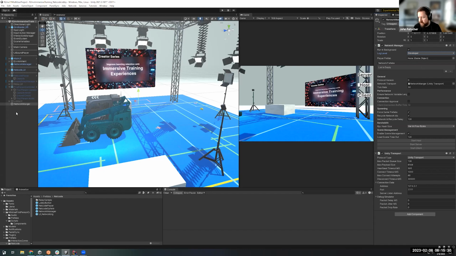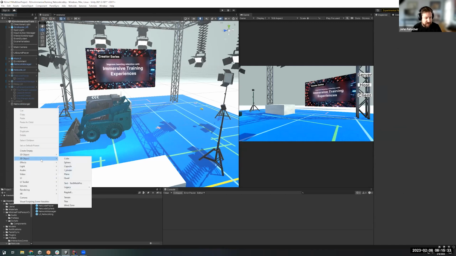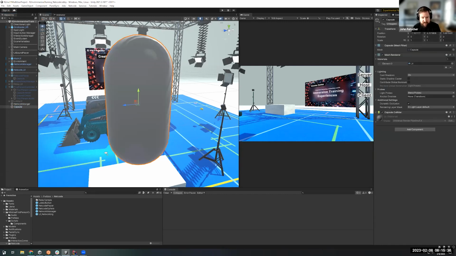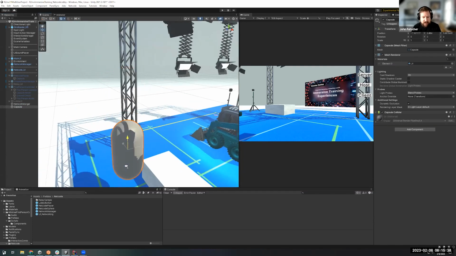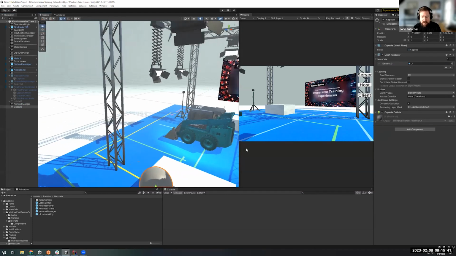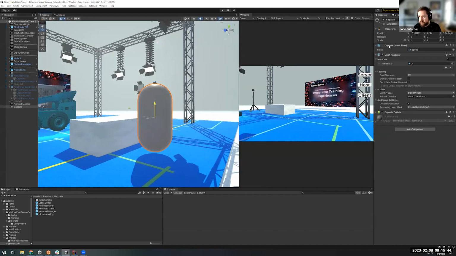So let's make a quick example real fast. We can make a new object. Let's just make a capsule. That's your classic first person shape. It has our basic mesh renderer and capsule collider. But to make this usable on the network, we need to add something called a network object script. Now, all this is doing is some bookkeeping under the hood that allows Unity to keep track of this object, tag it as a networked object, give it an ID that's going to be usable by the networking system, and allow it to be propagated over the network.